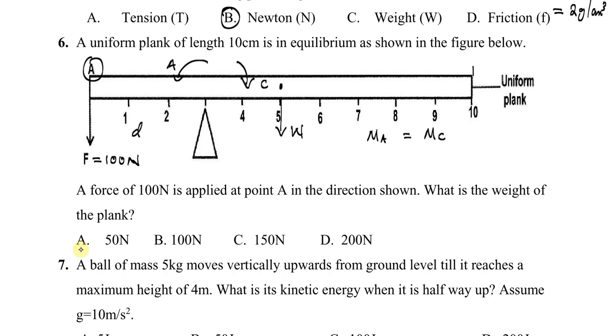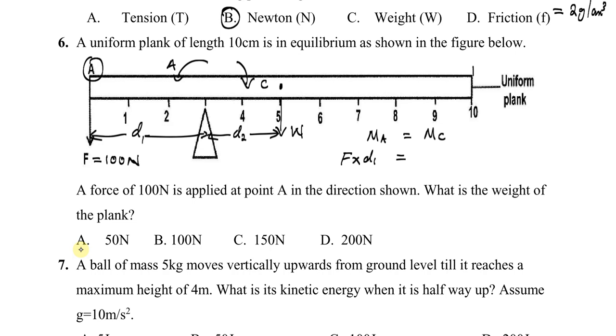So this distance from here to the center of the pivot, you need to know it. So on this side you need to multiply force times this distance. Let me call it distance 1 here. Then the clockwise moment also is given by the force acting here, which is weight, times the distance of the weight from the pivot. So this one we'll call distance 2.